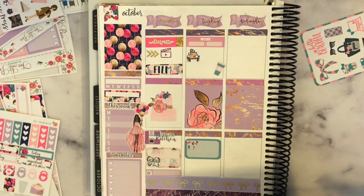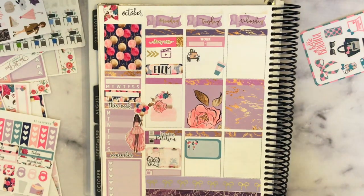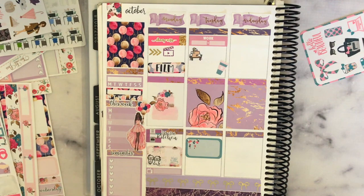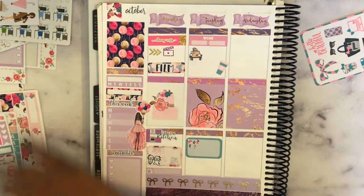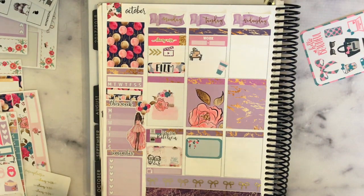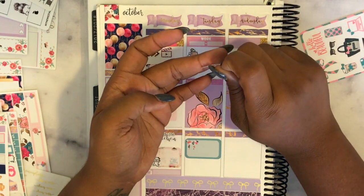So I got some new stickers from... Oh yeah, I'm off Wednesday and Thursday, so I'm going to put those down. Get my day off stickers from Rose Colored Days, and I'm going to mark that I'm off for that day. Hope you guys can't see this mess of stickers that I have. One light purple. These are right here. Put day off. And Wednesday is going to be organized day.